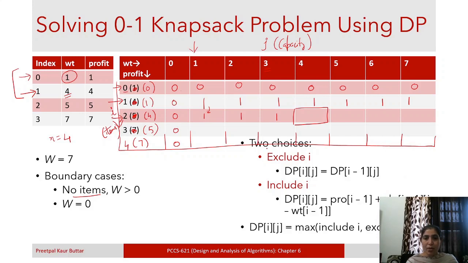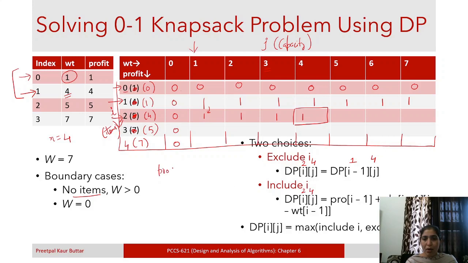Okay, so you are here. i is 2, it means you have two items at your disposal and the capacity of the knapsack is 4. And you decide to exclude this item. When you are excluding this item, you will simply copy the solution from the upper cell. Okay, so 1, 4, the solution there is 1. And when you decide to include this item, 2, 4, you will include its profit.